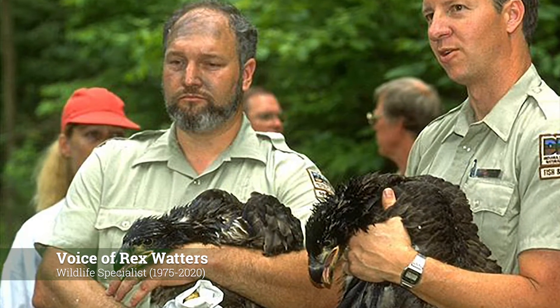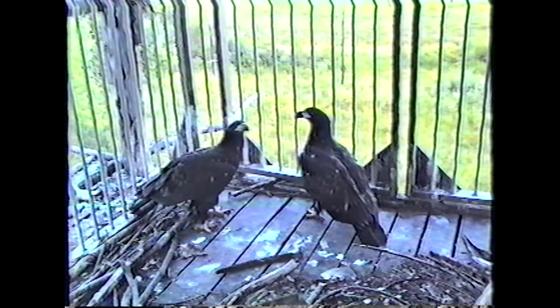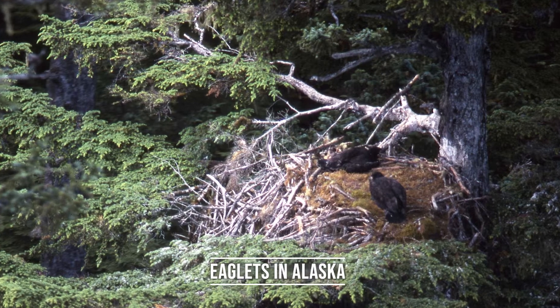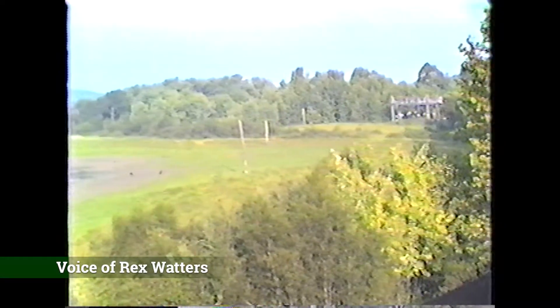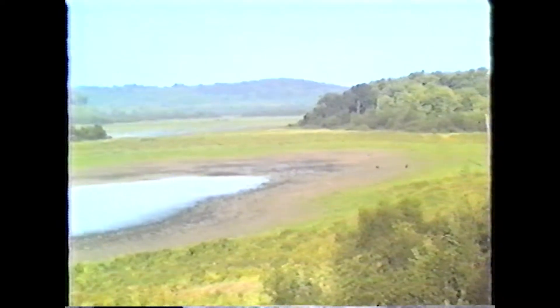We'd be on site when the young birds would come in — they'd bring them in from the airport, they'd be inspected, initial information would be taken from them, and then we would get them ready for placement into the hack tower the following day. Once they were here — we collected them from Wisconsin the first year, then Wisconsin and Alaska the three years after that — my job was to sit on the hack tower pretty much all the daylight hours, observing them and making sure they were all eating. To protect them from intrusion, we put buoys out in the area to stop boat traffic near the hack tower.